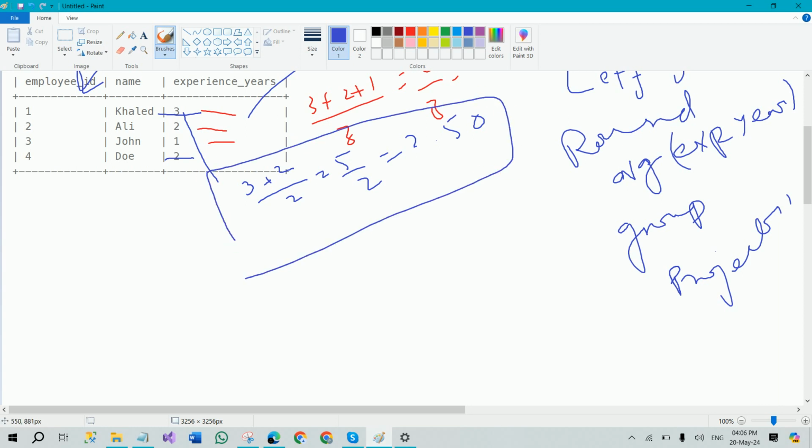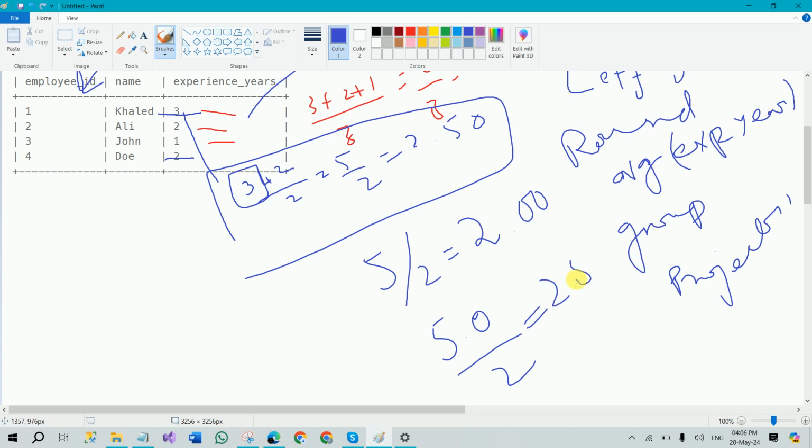You know that in programming, when we divide an integer by an integer, it gives us the quotient part only, meaning it will give me 2, and when I apply the round function on this, it will give me 2.0. So if I convert this into float, then I will be getting 5.0 divided by 2, which returns 2.5, and when I apply the round function on it, it will give me 2.50.